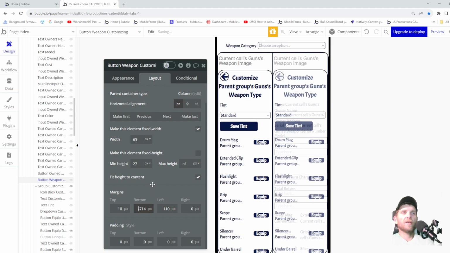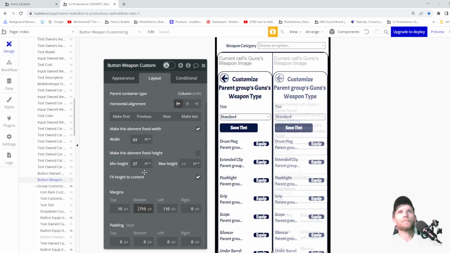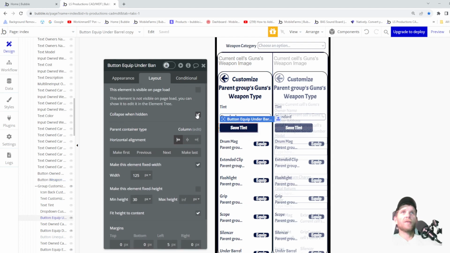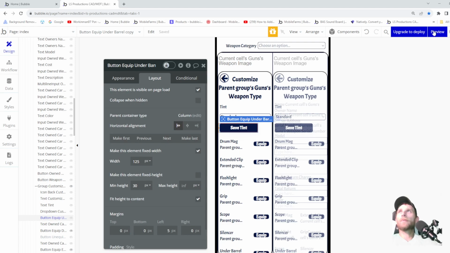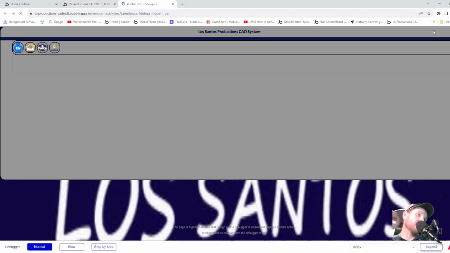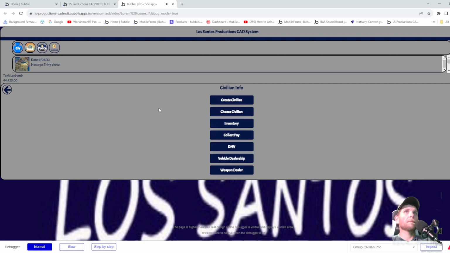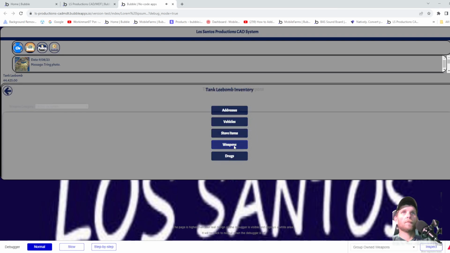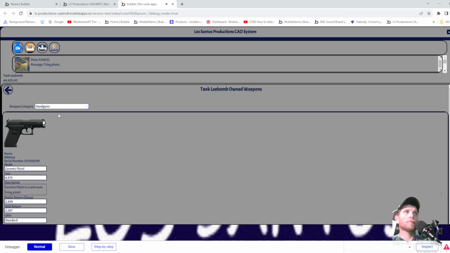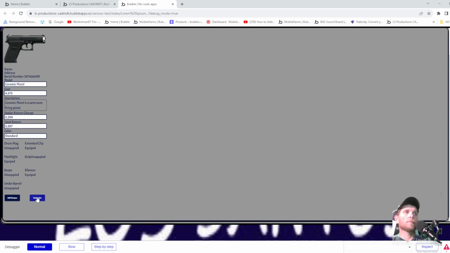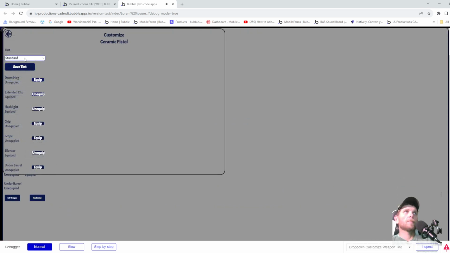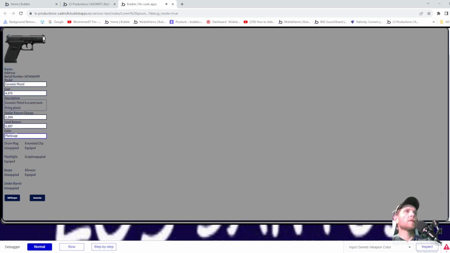We're going to take it down to 710. This we need to make visible. And now we should be fixed. Save tint. Color's platinum.